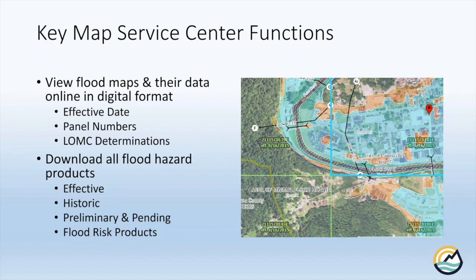Other ways you could do that would be, you could hire an engineer and have him remodel the stream to show any changes that have been done. So we've actually had communities that remapped certain of their streams after they did large stormwater improvements or something along those lines. But there are several different ways you can do that to show that the maps are wrong. And once you have that information, you can turn around and provide it to FEMA with an application requesting that they change the maps. Okay, that was a good question.